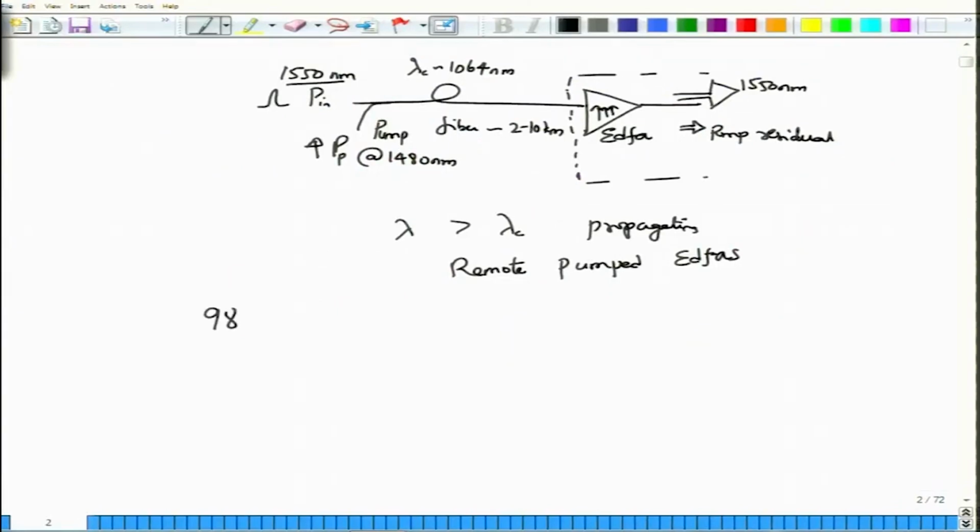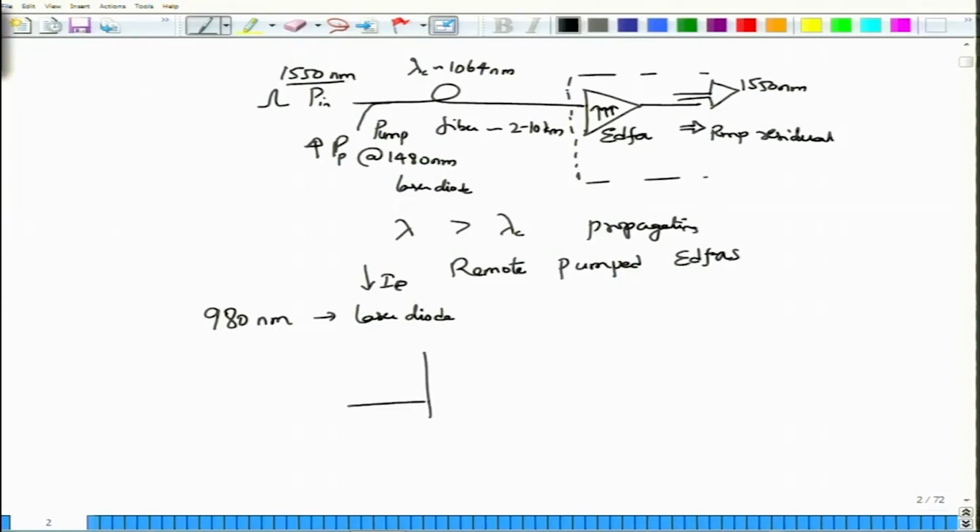If you examine the 980 nanometer pump itself, that is actually realized as a laser diode. So you are back to the situation where even the 1480 nanometer is a laser diode itself. Usually it is a laser diode, not another optical signal. So you are back with having some current requirement for the pumping, but that is all right. This is for the laser to generate energy at 980 nanometer or 1480 nanometer, but the actual pumping to the erbium doped fiber is done in the optical way. So that is the optical pumping.